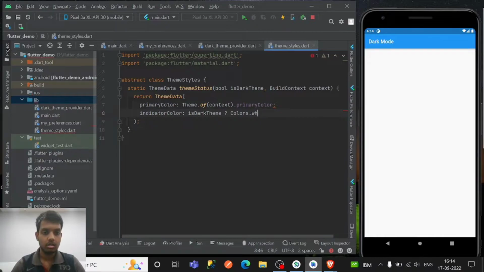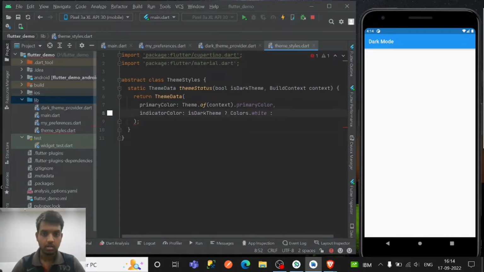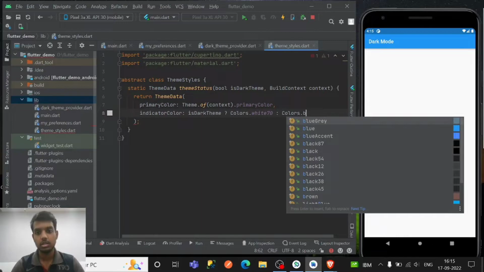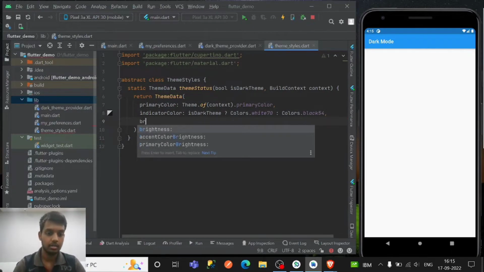So let's use the color of white70, or I placed the semicolon here, that's why it is not working. Okay, and if it is in light mode, then just use black. The next one I consider important is the brightness, right?